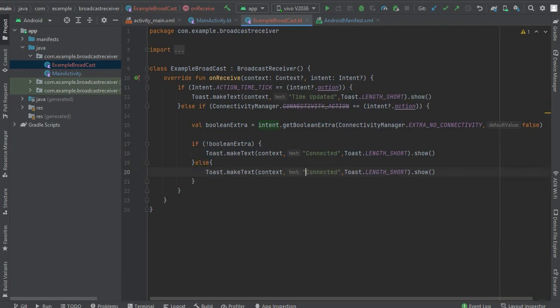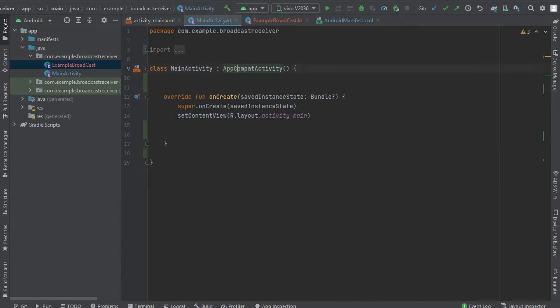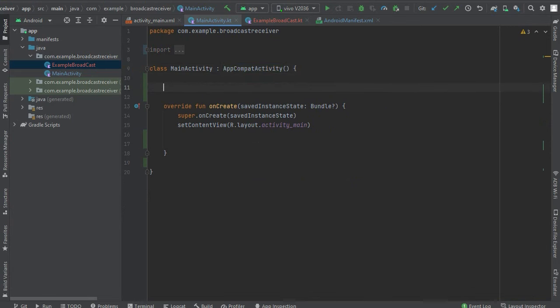Here I would show disconnected. Okay, now to register this broadcast receiver, you first create an object of this in the activity.